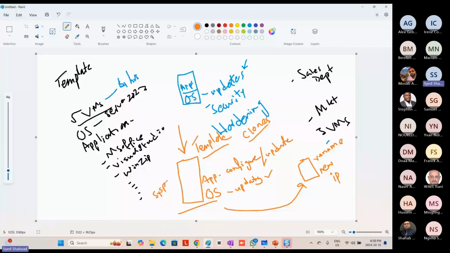Some of you may know that already. What is sysprep? You run sysprep, and then you shut down this OS kind of forever. Once it is shut down, it is ready to be cloned. Now you need 5 virtual machines for the sales department, and 3 virtual machines for the marketing department. So that's 8 total virtual machines that could have taken you many hours. Instead, it would take like 10 to 15 minutes per VM.